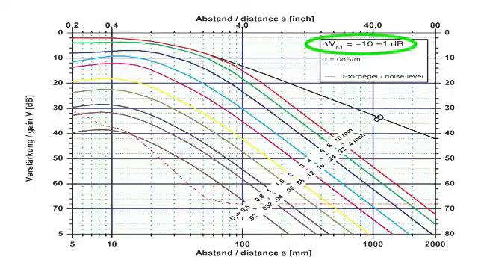Correction factors specific to each probe type are supplied on each DGS diagram that correct the differences between the signal from the cylindrical surface and the reference signal from a flat back wall at the same depth. The symbol VK, shown on the DGS diagram, is the amplitude correction value which shows the number of decibels that the echo from the cylindrical surface of the reference blocks is larger than, when having a positive dB value, or is smaller than, when having a negative dB value, the echo from a flat back wall at the same distance.